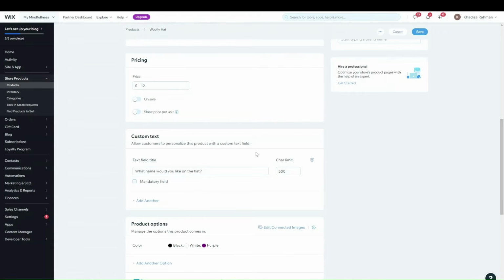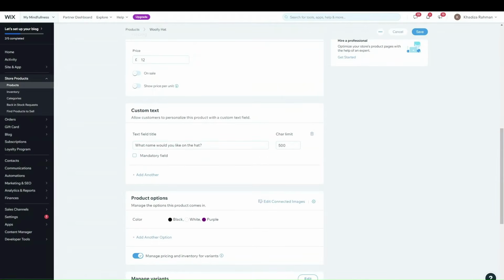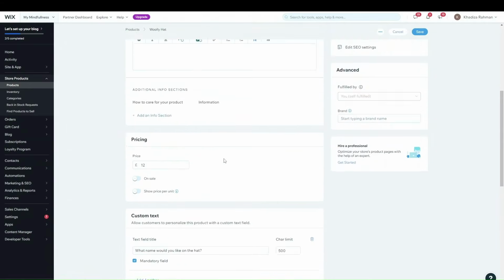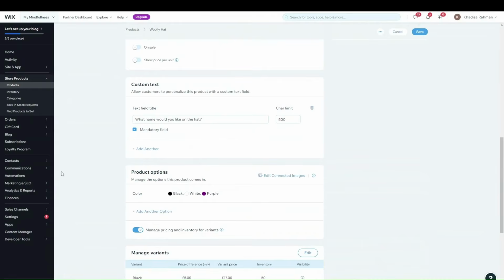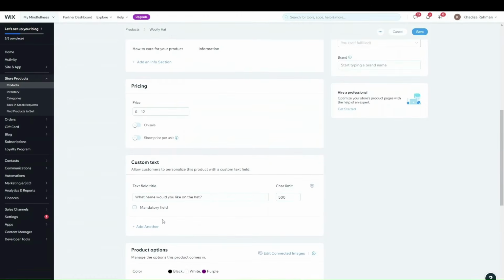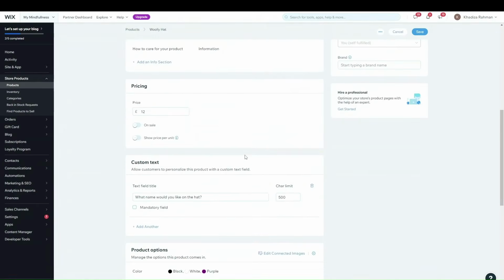That way people aren't adding in a completely long name or anything like that. And you can set it as a mandatory field. So if you know that this is a product that has customizations like that, you can make this a mandatory field so they can't place an order without typing something in the field. If it's optional, then you would just uncheck that. This is useful if you are adding customization options to your product, because it means they can do it while they're making an order and you don't have to chase up via email if they don't. And you can add different kinds of text fields if you want. I think there's a limit of 2, so you can have two customizations for each product that you have.